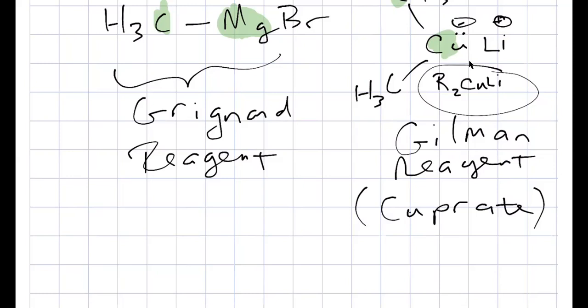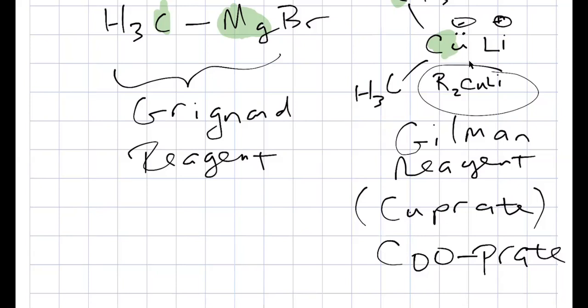What's the word cuprate you wrote at the bottom? Cuprate. So just pronounce it like this. Is that just another name for the Gilman reagent? Yes. Sometimes you'll see it called a cuprate, or there's one other name for it. It slips my mind, but there's one other name for it as well. Oh, it's organocopper. So you can call it a cuprate, organocopper species, or Gilman. But I like Gilman because it's simple.